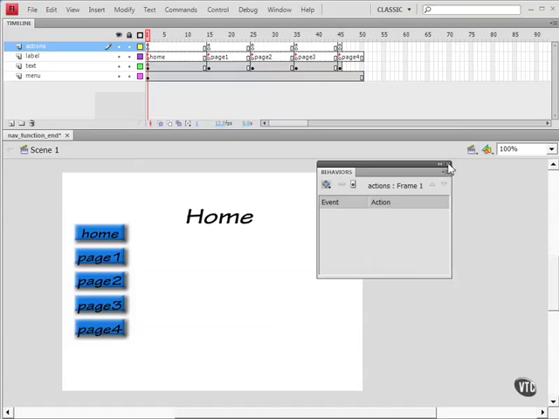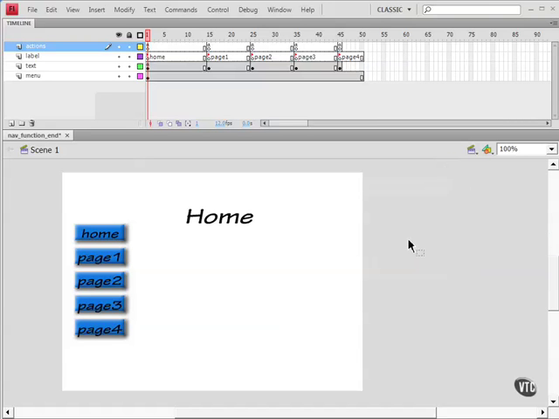Components, on the other hand, are pre-built movie clips that help you implement complex functionality. They are supported in ActionScript 3.0 as well as ActionScript 2.0. A component can be a simple user interface control, such as a checkbox, or it could be a complicated control, such as a scroll pane. You can customize a component's functionality as well as its appearance. You can also download additional components created by third-party developers.